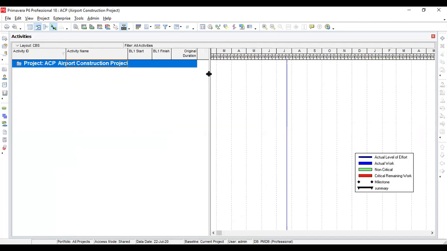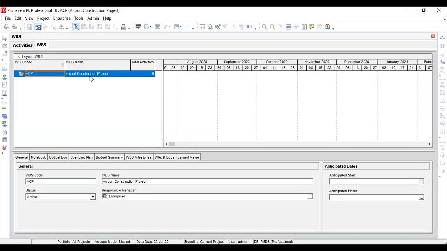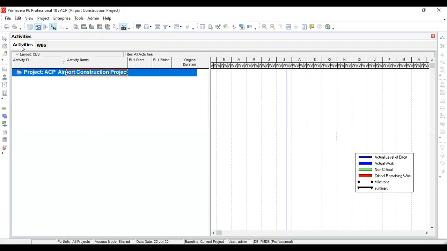Now we have to understand the contract between the client and the service company or contractor company. After we understand the contract and agreement, we will go into the BOQ and deliverable list. So we will go into the project, and first we will click on WBS, and then we have to develop our deliverable list in this area, and then we have to go into the activities, and develop all the BOQ activities in our Primavera 6 project plan.